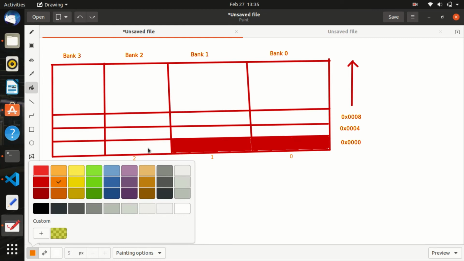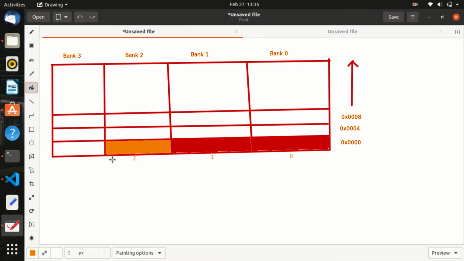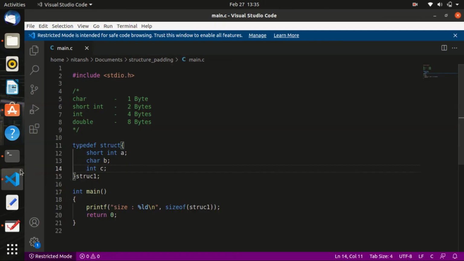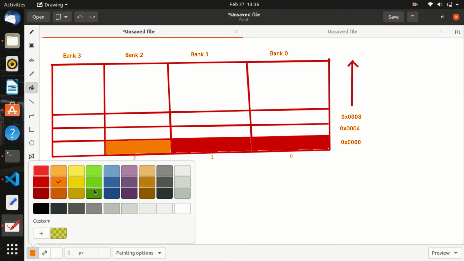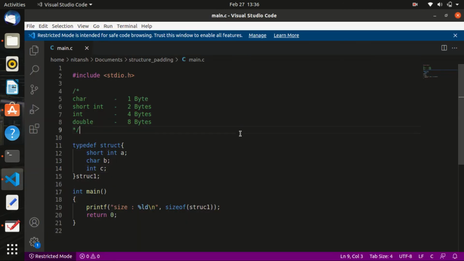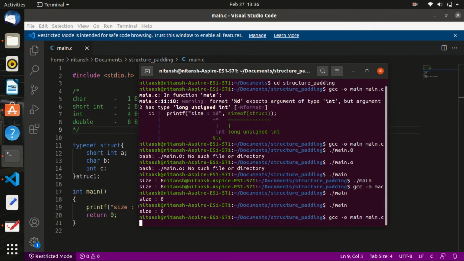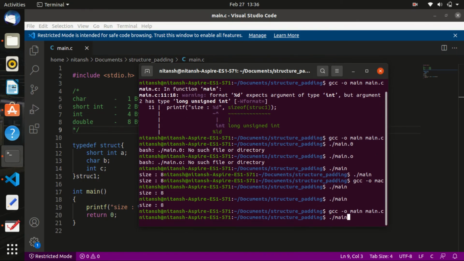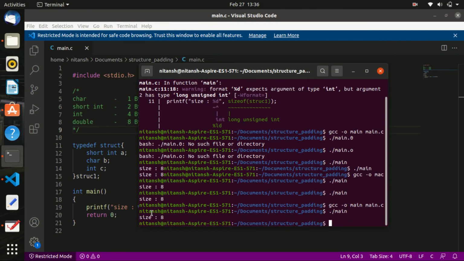We can store it anywhere, so I will store it here. And for the integer we have to store at a multiple of 4, so obviously I will have to start from here. So it also reports a size of 8 bytes, with 1 byte of padding in between. If I compile this code and run it again, it reports a size of 8 bytes.